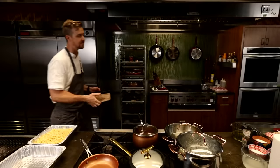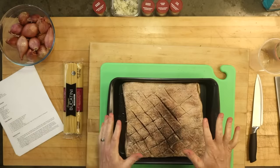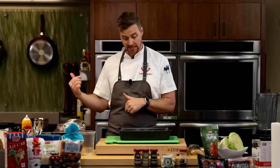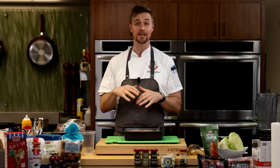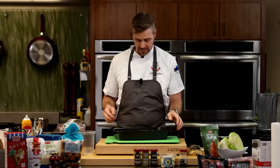So your oven, 225. You're gonna let this sit for 4 hours. Now, 4 hours is a sweet spot that I like, because I like to cut and sear my pork belly, and I'm gonna show you that later on from the one I already cooked. If you wanna go longer, like if you wanna shred this and have it pull apart for a taco, just cook it for about 6 hours. It'll definitely start to fall apart around that time.